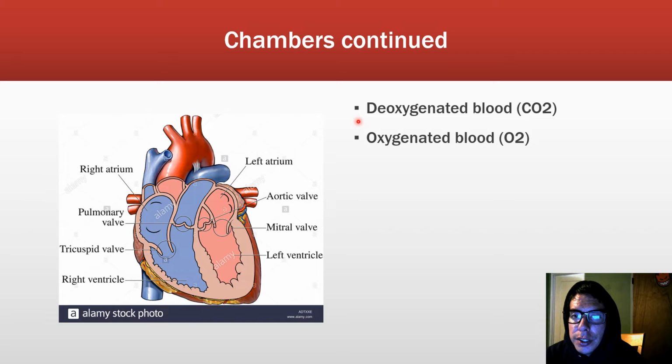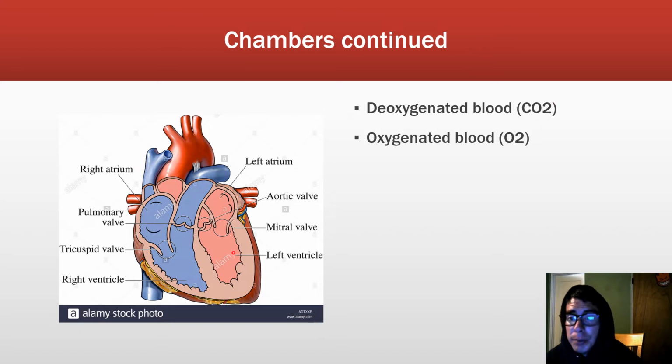Alright, so this is kind of along with what I was saying about the fresh oxygen in the blood coming back to the heart, and the carbon dioxide that's in the blood going to the lungs to be exhaled. The two terms we use are deoxygenated blood and oxygenated blood. So deoxygenated blood is blood that is low in oxygen and high in carbon dioxide from cellular metabolism. So basically anything coming from the body to the heart is going to be deoxygenated because that's all the blood that contains the carbon dioxide from your cells doing their thing.